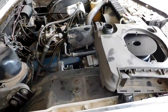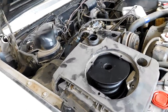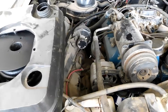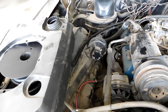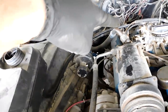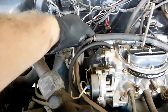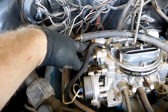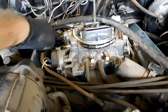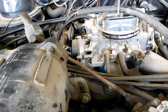Originally I was going to run a battery and electric fuel pump, but the ones I have are missing the end fittings, so we're going even more old school. I have this lawn mower gas tank which I've used in the past — I know it's clean inside and gravity feed works just as well. I have a brand new piece of 5/16 hose, and I have a little nub screwed into the carburetor from my parts bin.